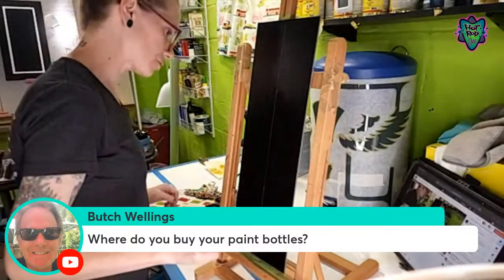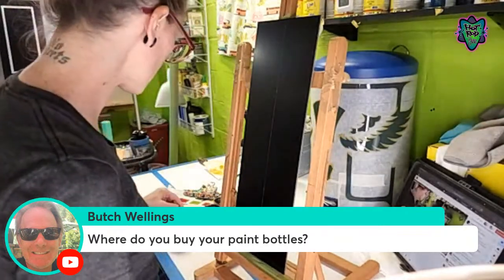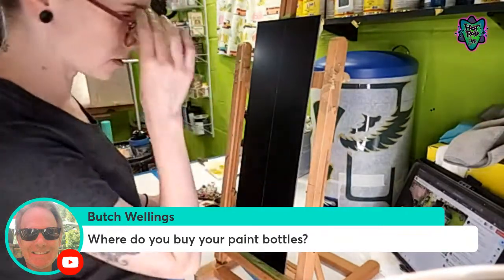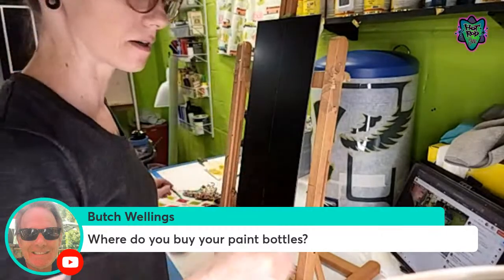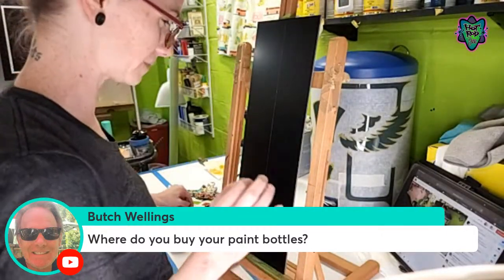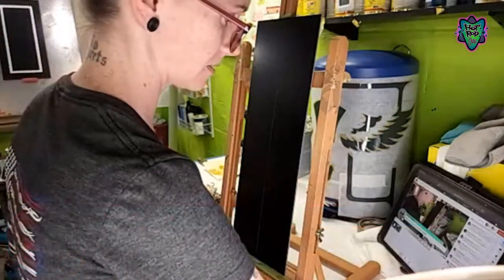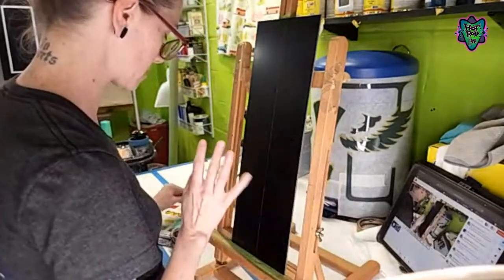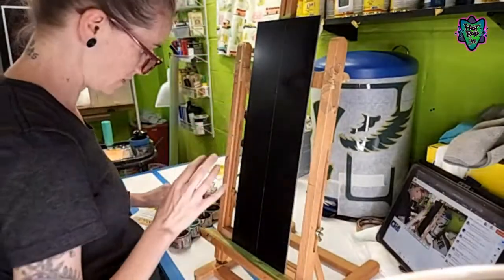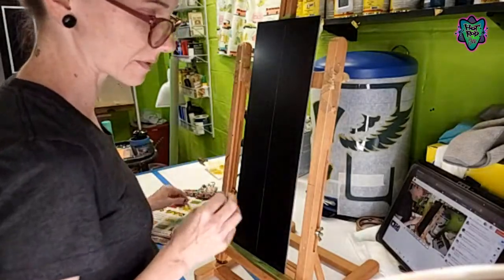Butch asks, where do I buy my paint bottles? I buy them from SKS Bottling Company. If you go on my YouTube and watch my beginner's video to pinstriping, I believe I linked the bottles in that description box. And you have to get certain bottles. You just can't get any old plastic bottles. So I believe I linked the item number there.